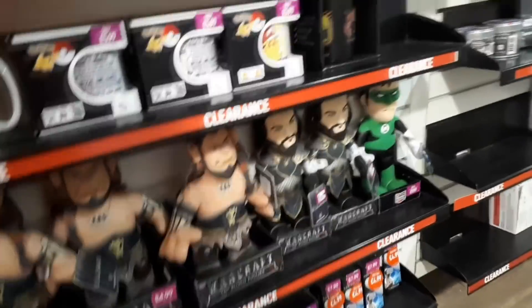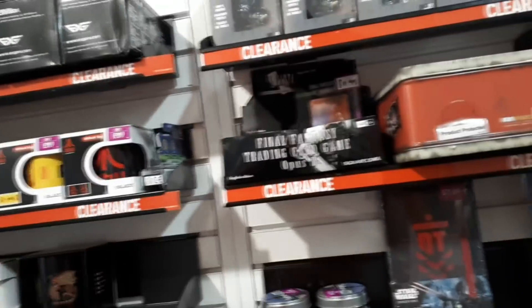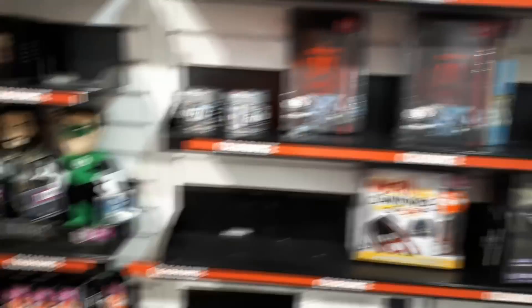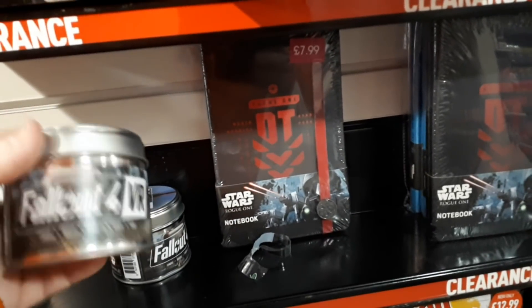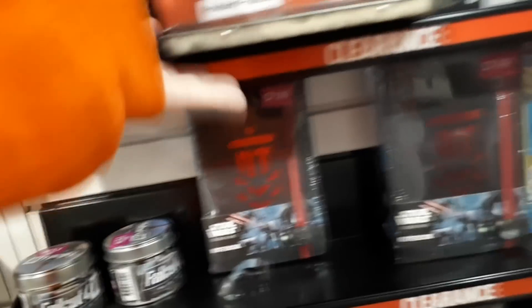Moving across here to Game Store and they've still got some discounted goodies to be had, including mugs and plushies and other stuff for gamer fans. What is that? A Fallout 4 VR candle? Smell the sewage of the nuked world. Why would you want a candle that smells like Fallout 4? It's radioactive. Put it back. Can't be good for you.